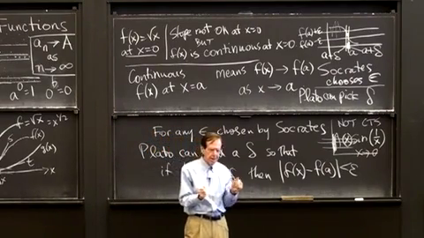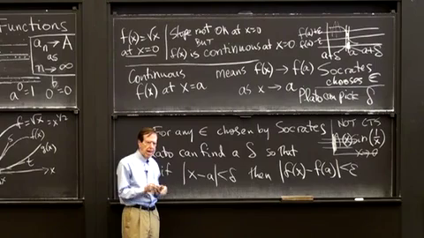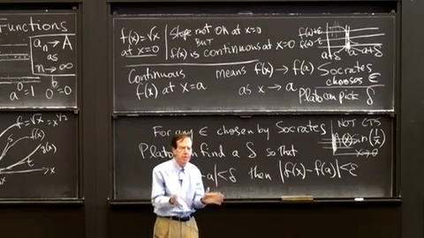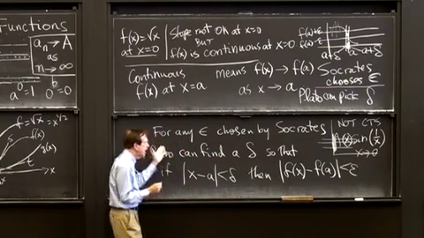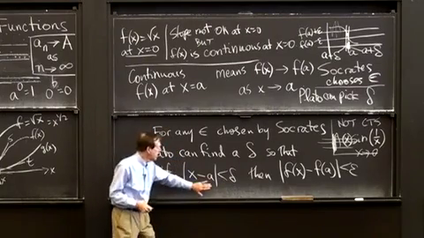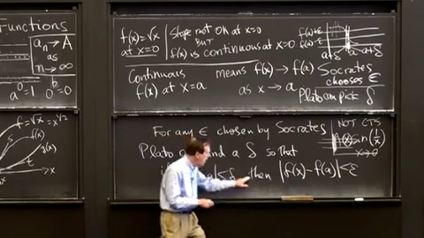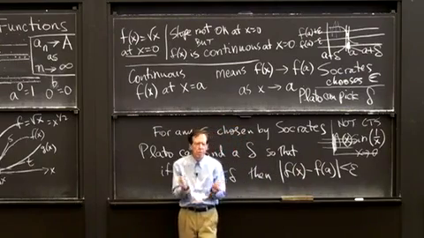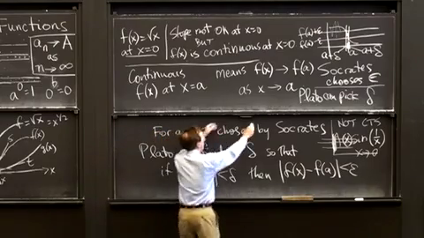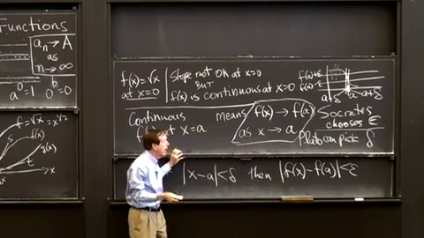But this is the meaning of a continuous function. And by getting that meaning, which took hundreds of years to see, and it takes some time to get these two different things, to get the logic straight: if x is close to a, then f of x is close to f of a. That's what this means, f of x approaching f of a. That's what Socrates and Plato together had to explain.